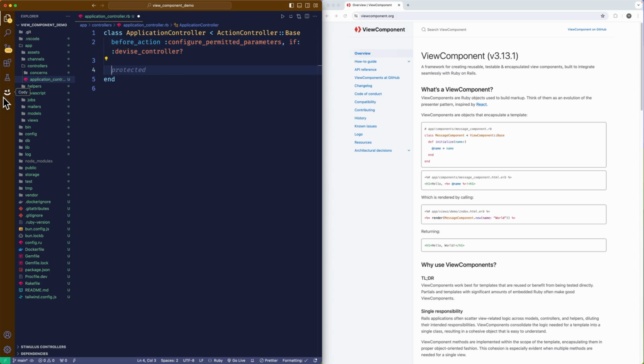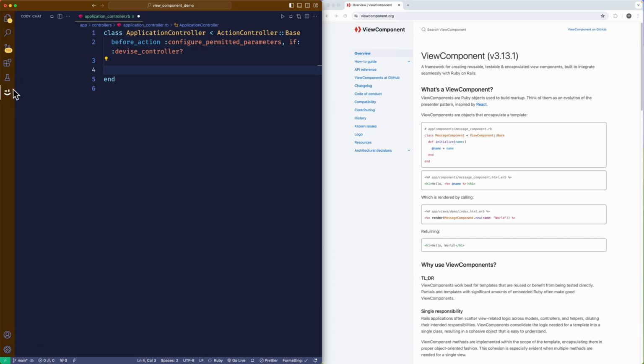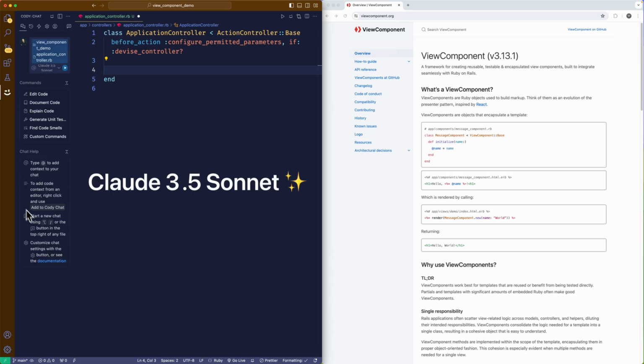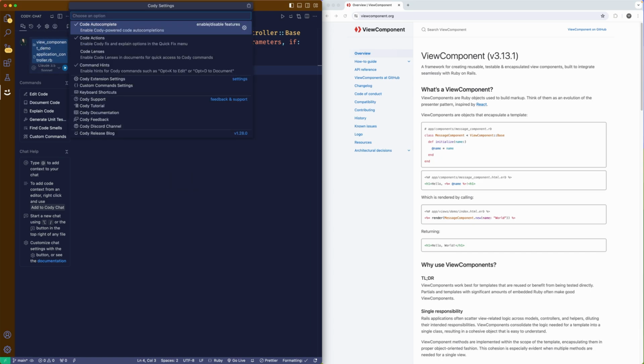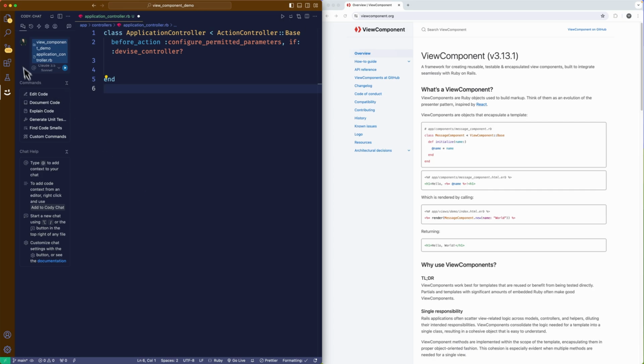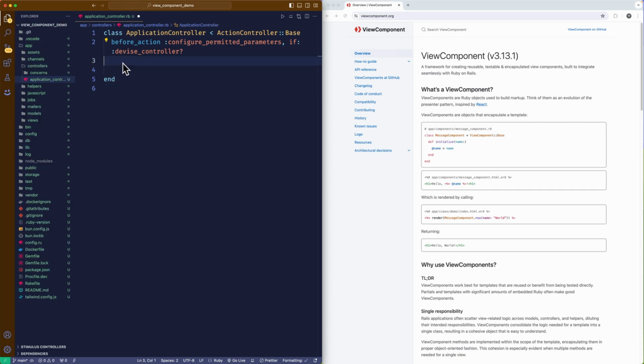I forget what it's called, Cody. I'm not 100% sure what model it's using. I just installed it, so it's kind of new to me, but it's using some AI to help with auto-completion or just ideas as you type. It's basically like GitHub Copilot, but free.